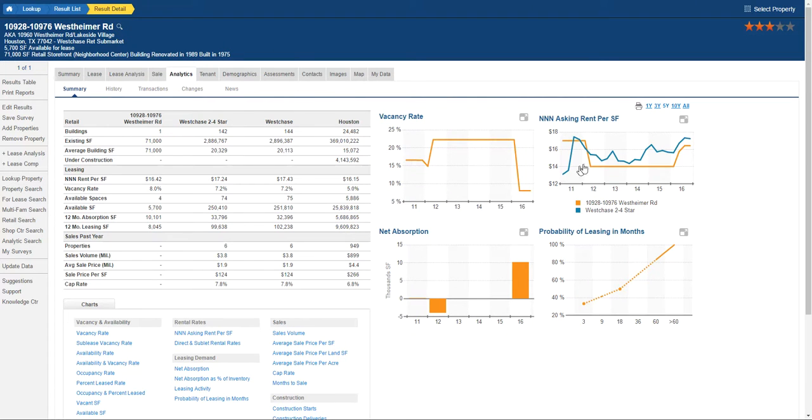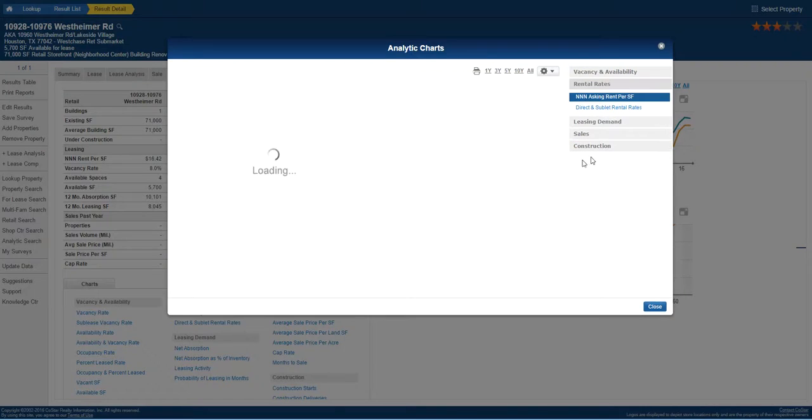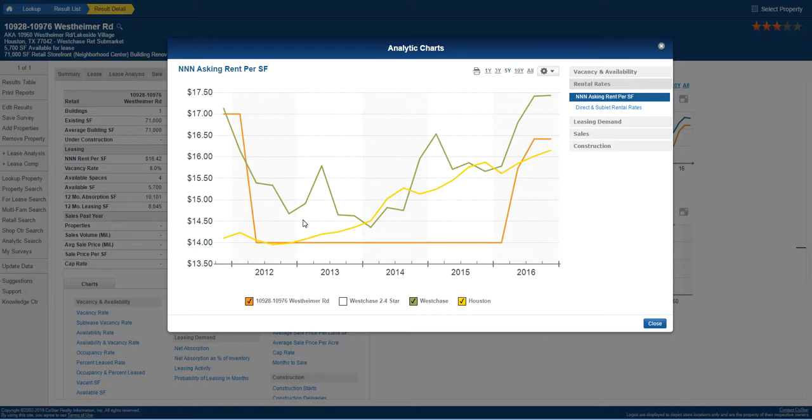So let's take a look at the history of a building. You can always tell by looking at the rental history of a property where their parameters are, assuming that you have the same owner. If you look at a 4 or 5 year period, if you can get a 10-year period, that's even better, you can see what the advertised bottoms are. For many brokerage firms like ours that have been doing deals here for a while, we have our own history that we can add to add additional data points.